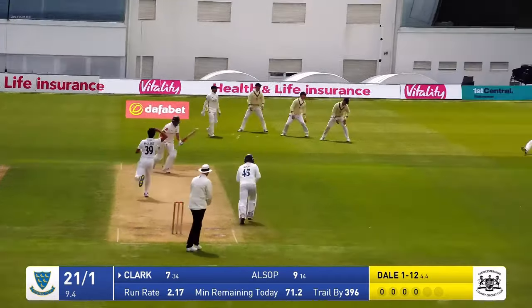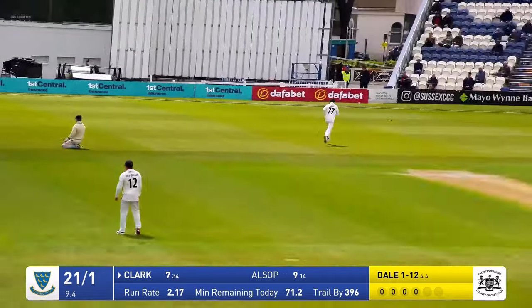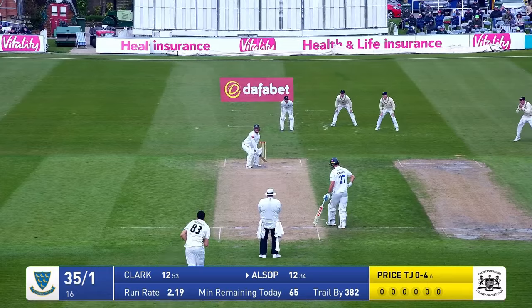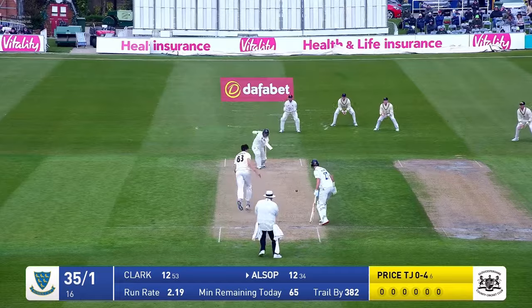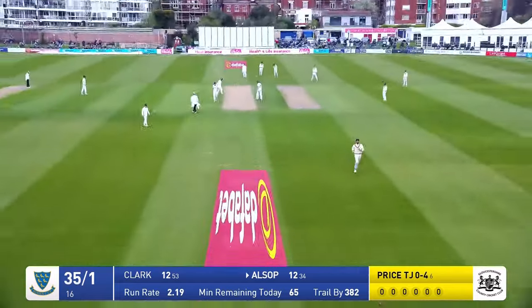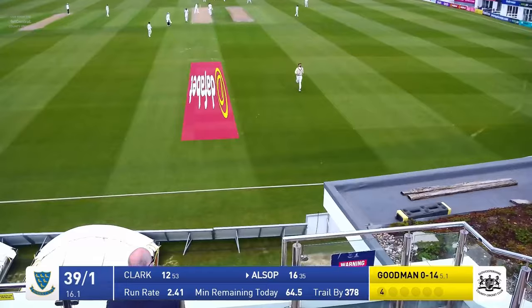Singdale bowls once more — and that is skewed away, sliced away. Zafar Gohar making 60, Zaman Akhtar 45 not out. In comes Goodman bowls and that's a nice looking shot — best shot Tom Allsop has played. Drills the ball down the ground and that's going to be four runs, slightly overpitching.